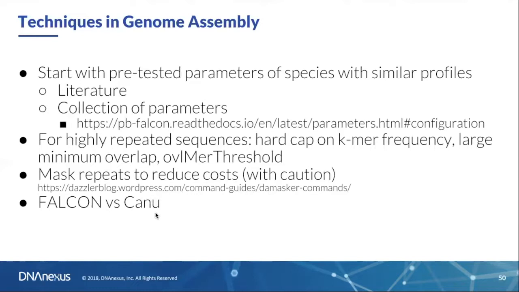And finally, I usually get a question like, should you do Falcon or Canu? I would say that if you want to do follow up by FALCON-Unzip and FALCON-Phase, definitely you have to go with Falcon. If you have Oxford Nanopore data, then you have to use Canu. But if you have data that works for both, I recommend you experiment with them. And also, technically, you can combine them. For example, you can run error correction with Falcon and then assembly with Canu.